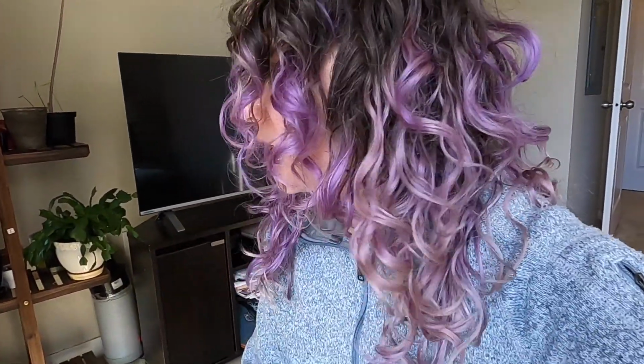But today I'm washing it, so we're going to see how it looks when I style it, because I don't diffuse it and I don't have a special dryer to sit under, so I'll just be air drying it and plopping and all that stuff. I hope it turns out even more spiral curls, because right now it's kind of loose curls, so that's what I'm hoping.